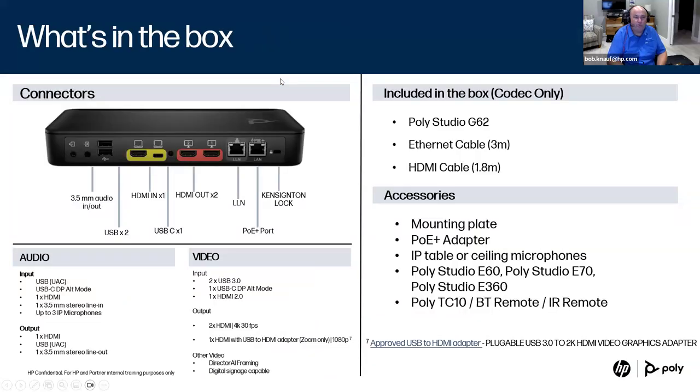Next slide, please. So really, what's in the box? Let's look a little closer into that back panel. The back panel has the 3.5 millimeter audio inputs. We have a couple of USB inputs there. Remember, our cameras can be brought in via USB or over IP. We are certifying a third-party USB hub to allow users, if they need to plug in more USB devices, to do that through that hub if they go above the 2. We have audio. We have content video in, or it could be a camera source coming in via HDMI. Remember, you can change that HDMI source to people if you want to use it as a camera source. We have an Alt-DP USB-C port here for BYOD.